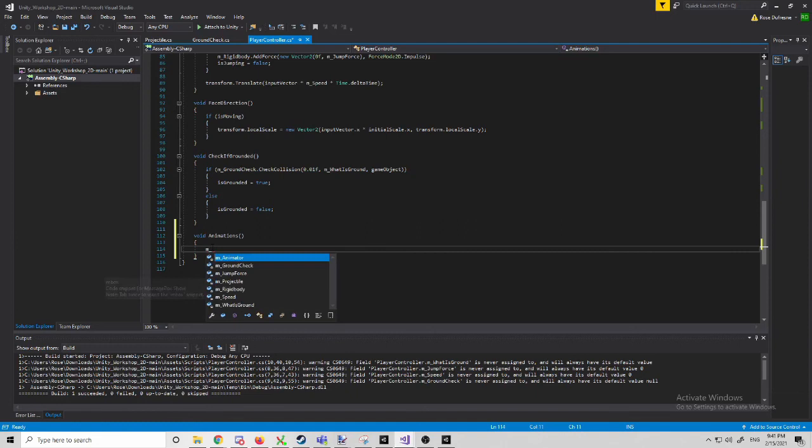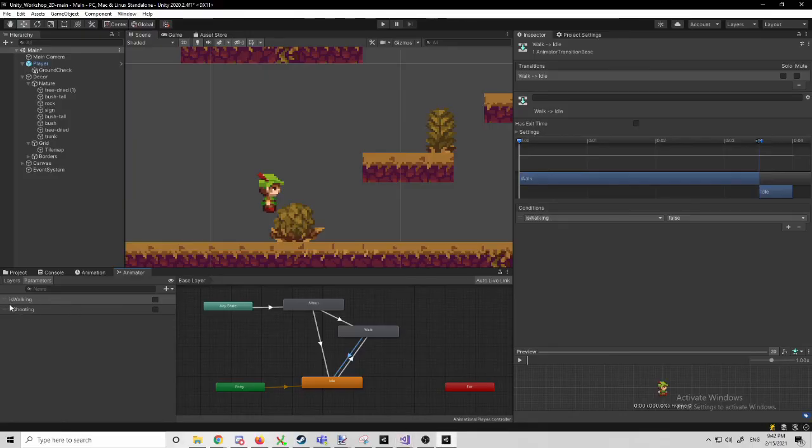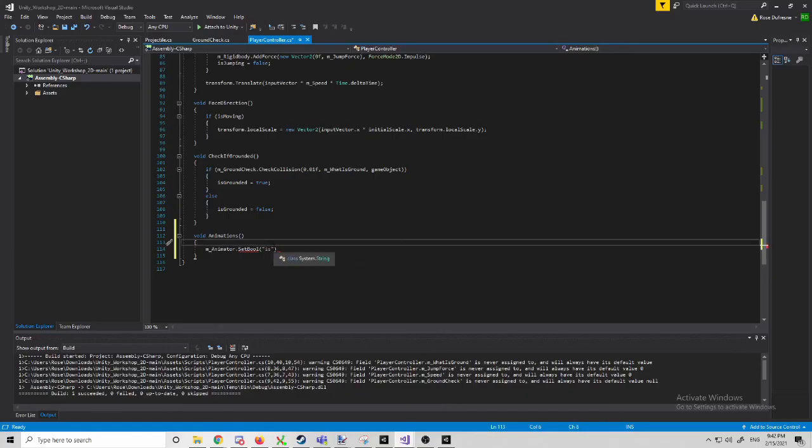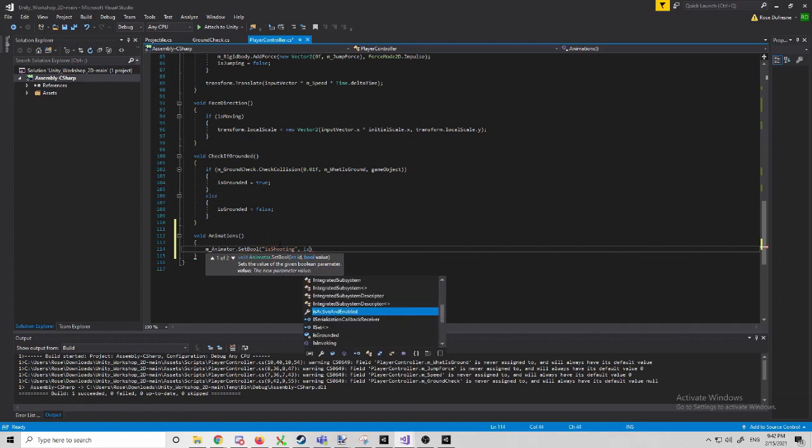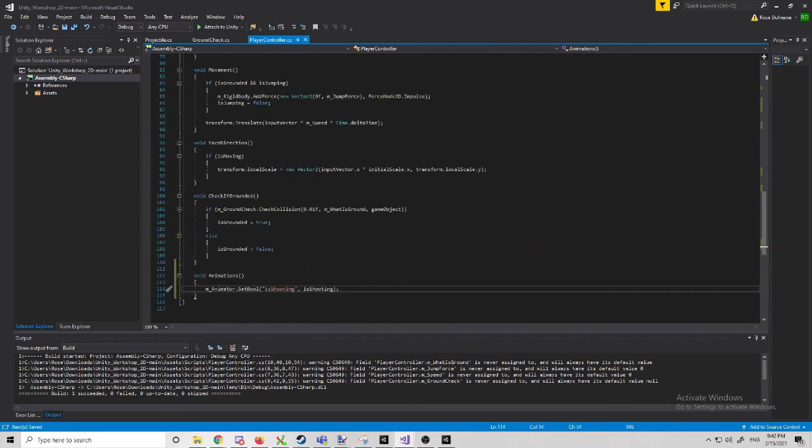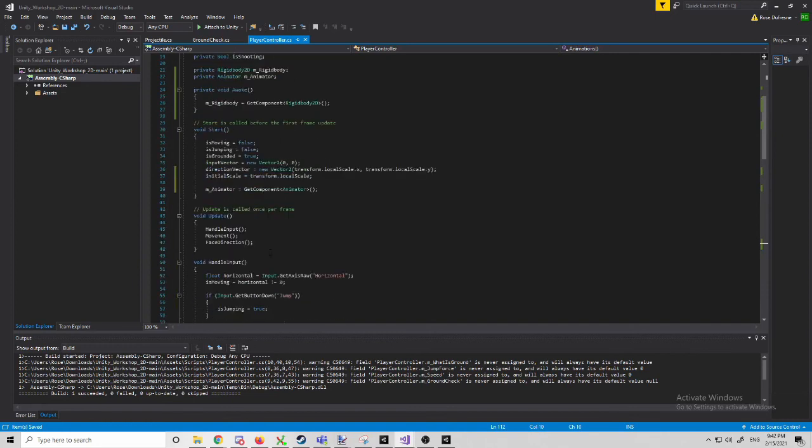This is simply going to be the animator object dot SetBool. This takes the name of the parameter, which needs to be exactly the same as it's defined in the editor. So no typos. If there's a typo, it won't work. We want to do the is shooting one, so here is shooting, and we set it to whatever the value of the is shooting boolean I defined is. And that's about it. We take this animation function and we put it in the update method like that.